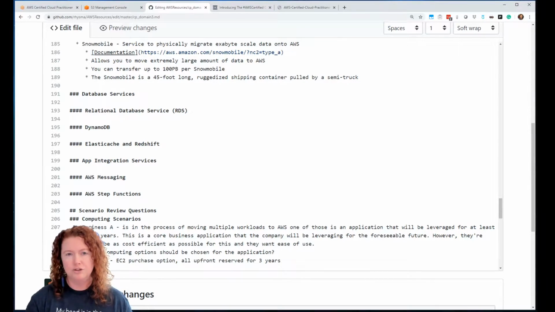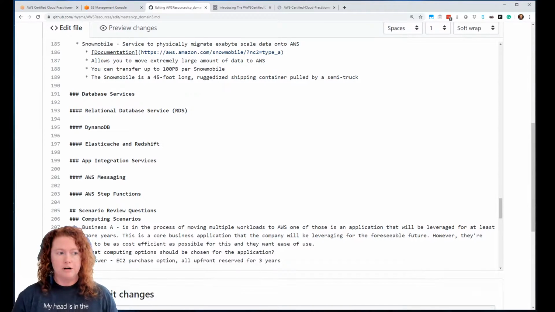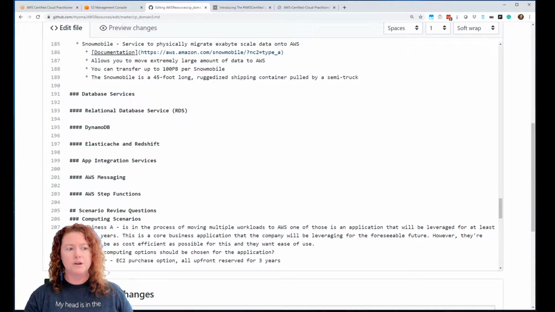Maybe you want to have control over your database, but you don't need control over the underlying infrastructure, or you just don't have the knowledge to understand that underlying infrastructure, but you still want to leverage a relational database service. That's really what RDS is all about.